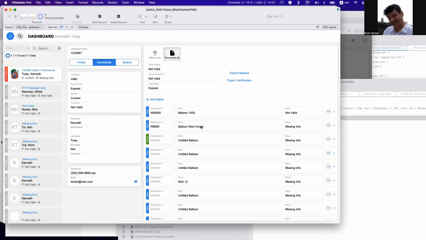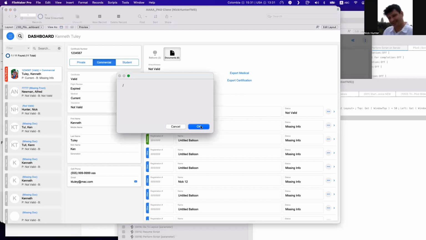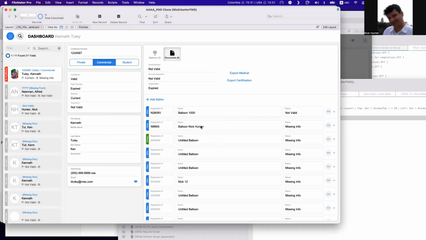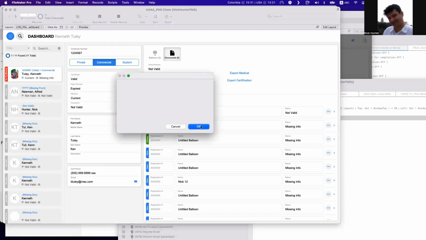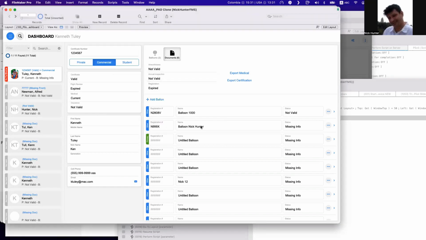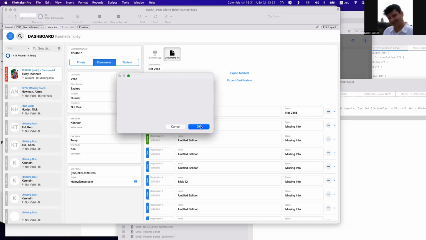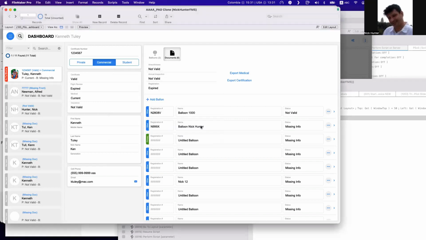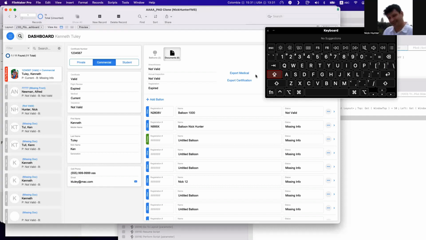I'm pressing a slash. But what happened when you press a spacebar? Nothing. When you press the arrow down, nothing. Arrow up, nothing.